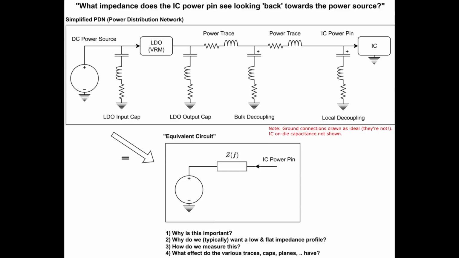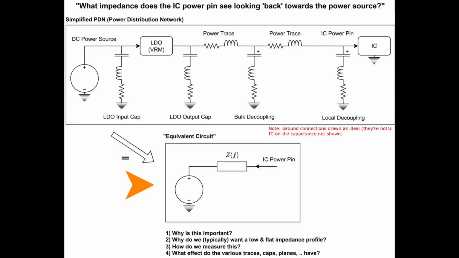Power distribution networks aim to measure what the integrated circuit pin sees looking back towards the power source. The way we can simplify that is by taking this whole circuit at the top, looking at the power pin and looking backwards towards the source. And I've drawn this incredibly simple, somewhat equivalent circuit below. From the IC power pin's point of view, from the VCC pin, we're looking back and we're seeing an impedance that depends on frequency. So if the IC is drawing current, let's say periodically at a particular frequency, the impedance looking back towards the power source might look like so. But the power source, this DC source on the left-hand side, is an AC ground, so this is the simplified equivalent circuit.